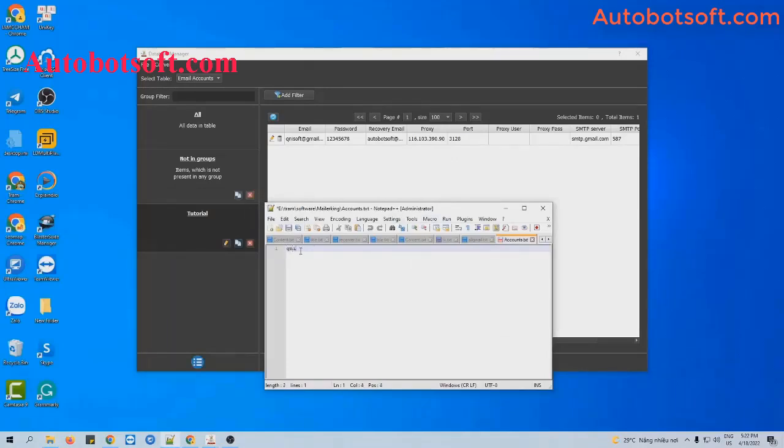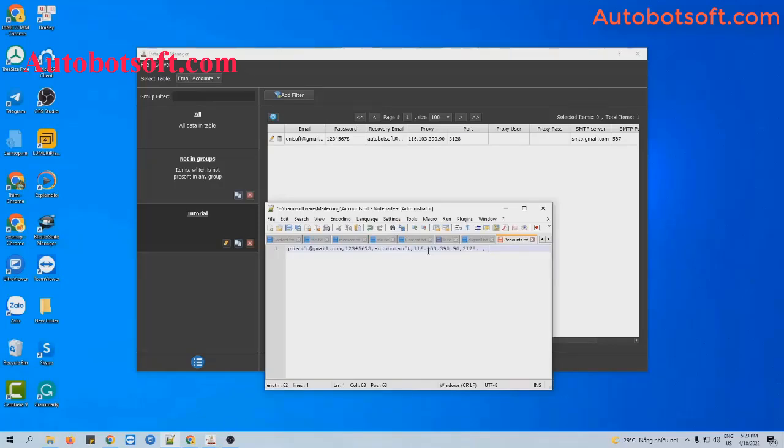The first one is email, comma password, comma recovery mail, comma proxy, comma port if you select from data at the proxy section. And you can leave proxy user and proxy pass blank if you don't have them.